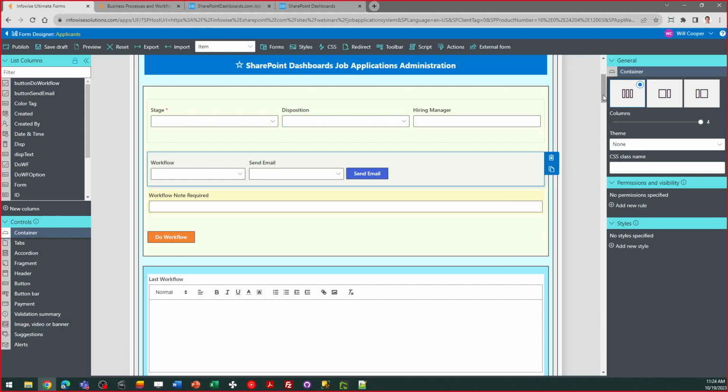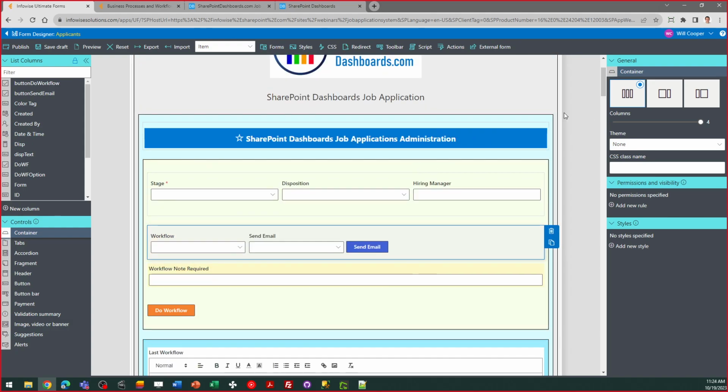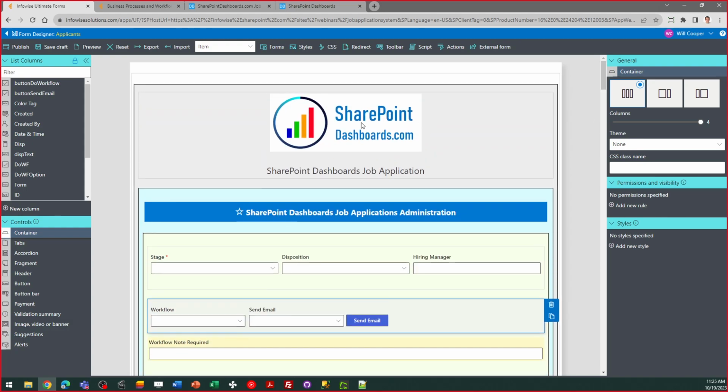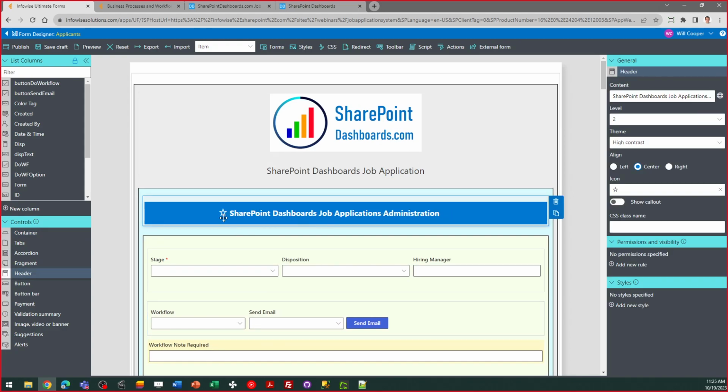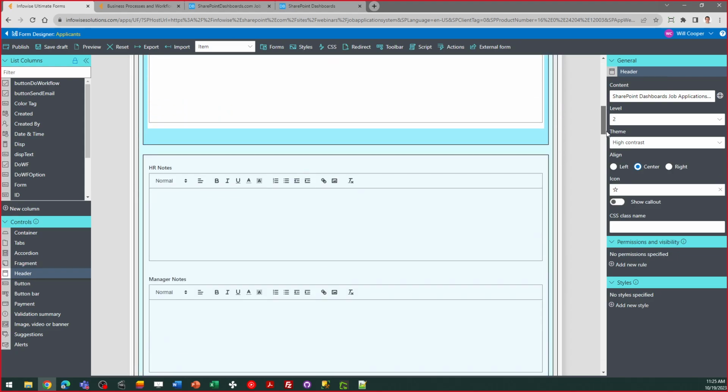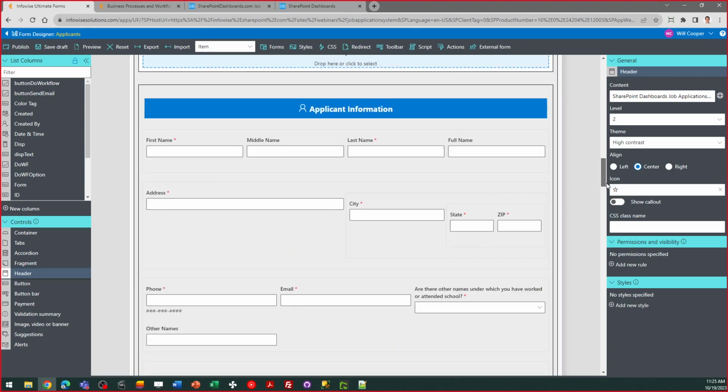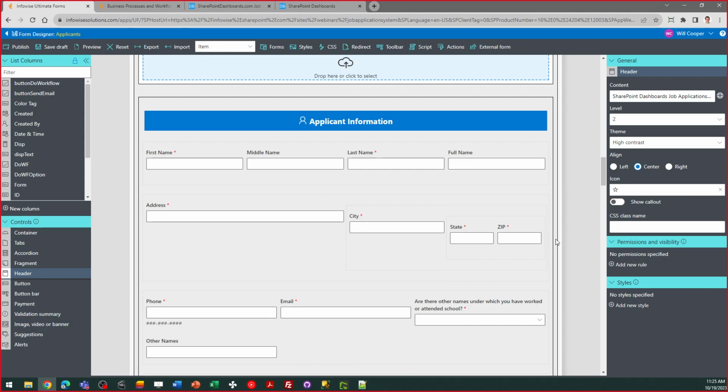So you can lay out your form, you can bake in instructions in the form, you can do things like add your organization logo in there, add headers with icons, all kinds of things. So what you're able to do is fairly easily build your own application form matching your organization with all the fielded information you need easily.